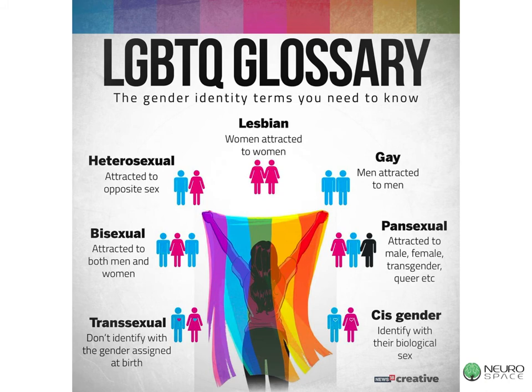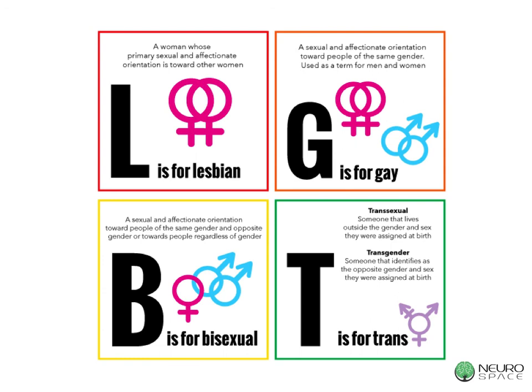Transsexuals are those that don't identify with the gender that was assigned at birth. So your daughter, although she has the biological sex, so she was born female, her brain may be male, and she may identify herself as a male. This is an example of being transsexual. A cisgender is somebody who identifies with their biological sex. Pansexual, as we have discussed, is attracted to a wide variety of gender and sexually oriented people. So you have males, females, transgender, queer, etc. So we have discussed these.